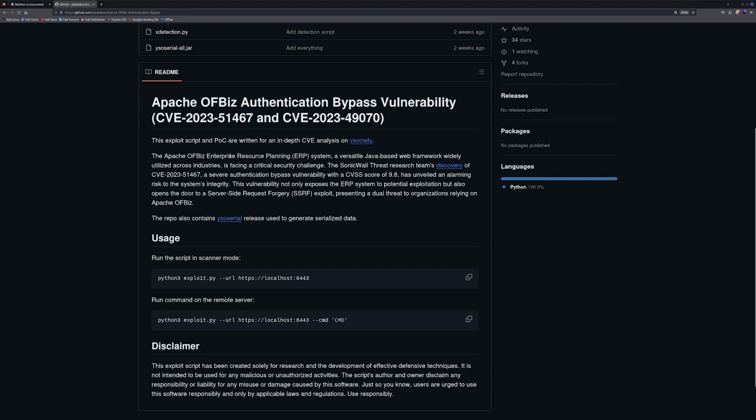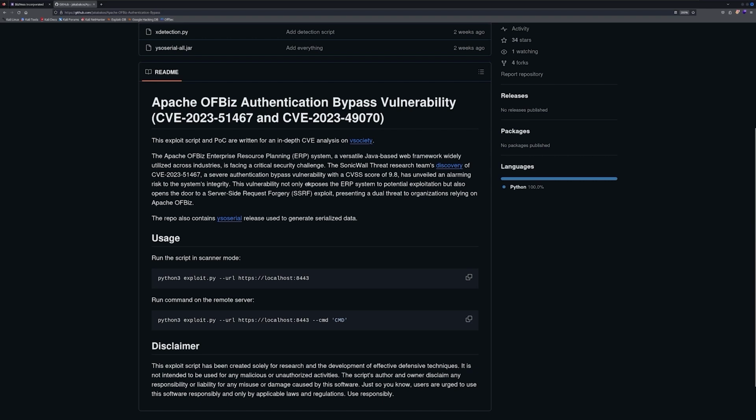So, Apache OFBiz authentication bypass vulnerability. The Apache OFBiz Enterprise Resource Planning System, a versatile Java-based web framework widely utilized across industries, is facing a critical security challenge. The SonicWall Threat Research Team's discovery of CVE-2023-51467, a severe authentication bypass vulnerability with a CVSS score of 9.8, has unveiled an alarming risk to the system's integrity.